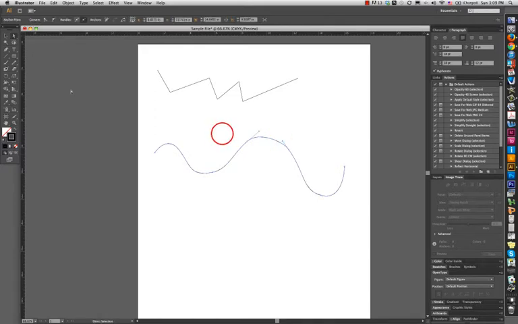You can also add, remove, or adjust anchor points. So if I press and hold on the pen tool, you can see that I can add, delete, or convert anchor points. If I want to add one, I can click anywhere along the line and it will put in a new anchor point that I can adjust, so I can either move it around or just have a little bit more controllability in the line. If I press and hold and click delete, I can get rid of that anchor point without breaking the line. I can also just take a point and delete it, but it will delete everything that's between those lines.